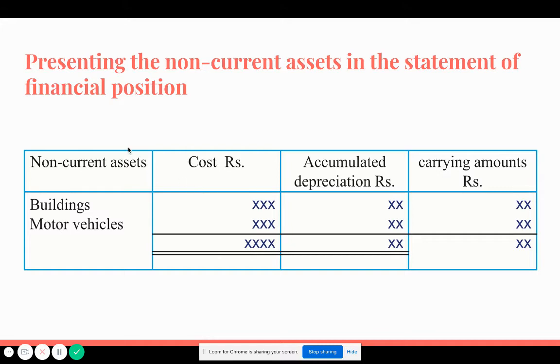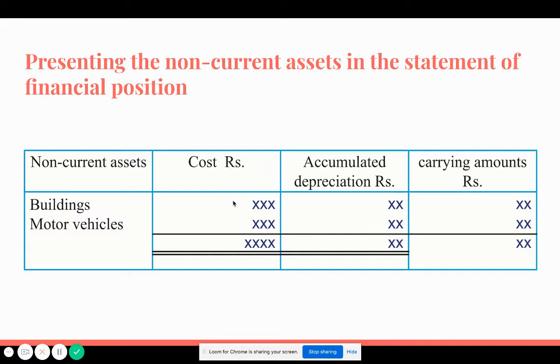Okay, so this is the way that we are going to present the non-current assets in the statement of financial position. As you can remember, when we were studying the two formats of the profit or loss statement and the statement of financial position, in the statement of financial position we had only two columns, but I asked you to maintain three columns there as well. This is the time that we are going to use the third column.